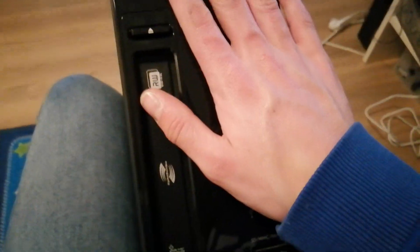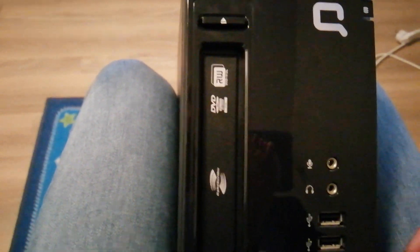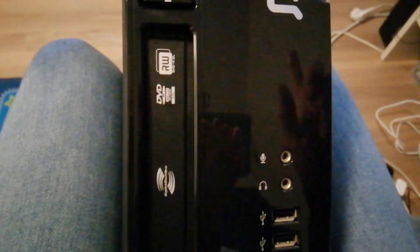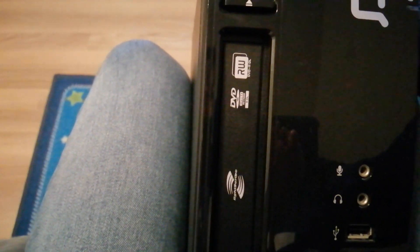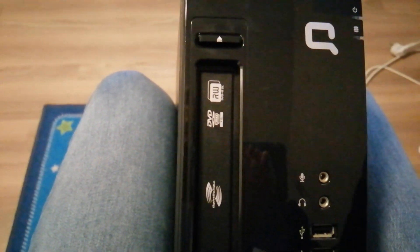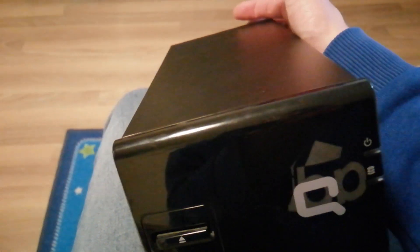We will be taking a look at the back in a minute. This takes the usual HP 18.5 volt 3.5 amp barrel plug charger with a little pin in the middle, and I did not have that — well, I have two of them. A small one happens to be exactly the charger this used to come with. This is a really late Compaq — from 2009, back when HP had definitely already bought them. I don't even know why this still says Compaq on it.